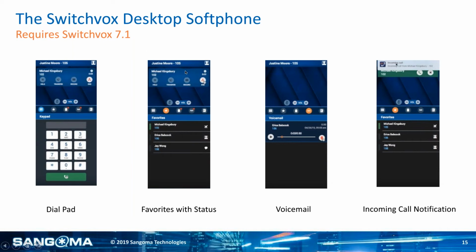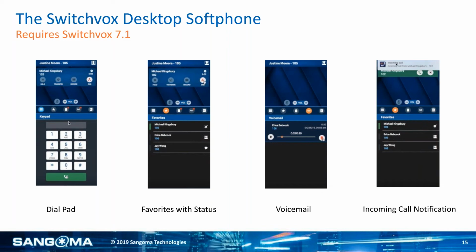This just came out with our 7.1 update, and this gives people the ability to minimize what they call their desktop footprint. It's something that's very much trending now. In the past couple of years, we've had people say, yeah, your desk phones are wonderful, we love them, but we have a couple people who would rather just use a desktop soft phone, which turns your computer essentially into a phone, plug a headset in, and be able to make calls. And this gives them that ability.